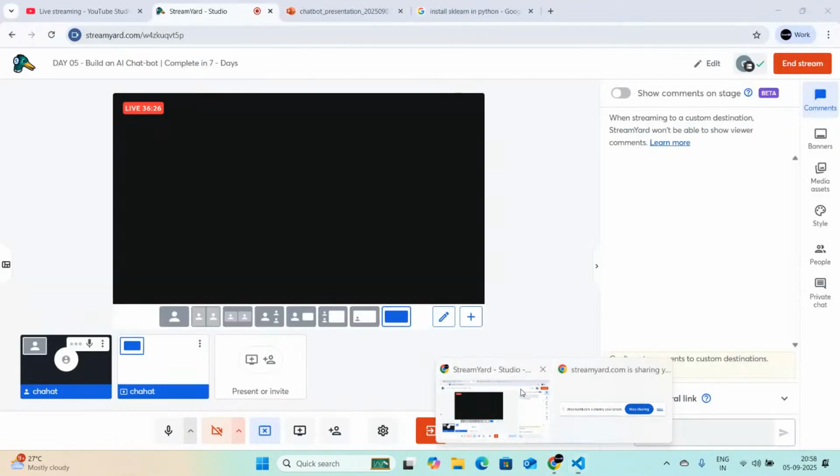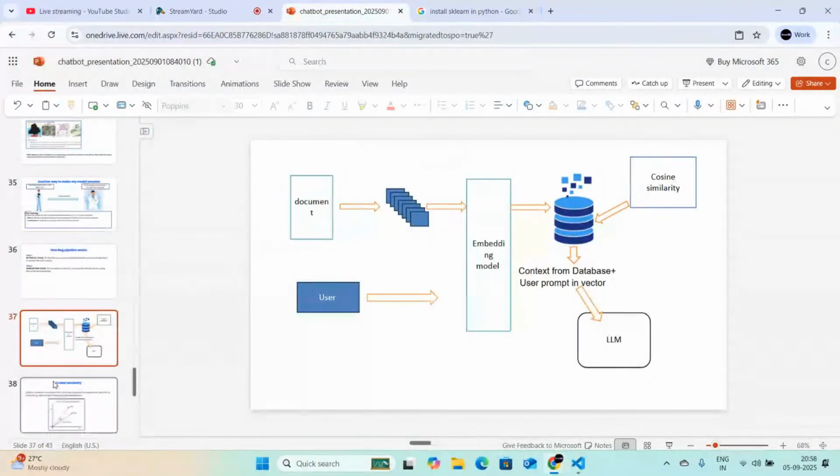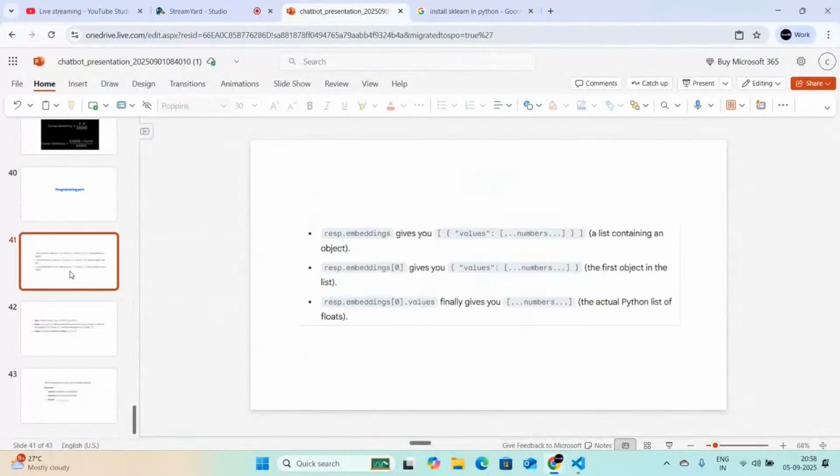So what I have to do is I have to go box inside box. So first I'm going resp.embeddings. Okay, so it will give me something like this, a list containing an object. Then I'm going inside, I am calling 0th index of the embeddings. This will give me the first object in the list. And then I'm calling the values, which will actually give me the values.